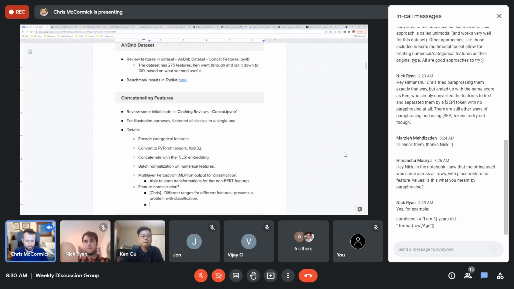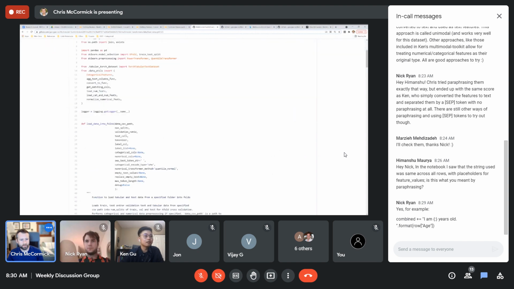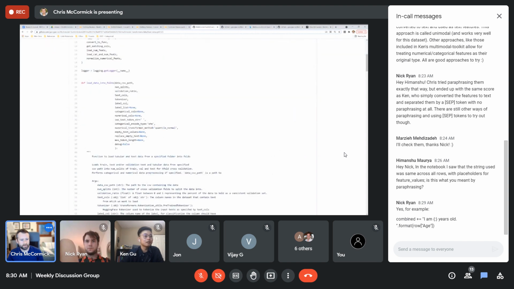Cool. Can you capture that real quick? Yeah, so that's in, and you said that's in this load data function? I think maybe is where I saw that.